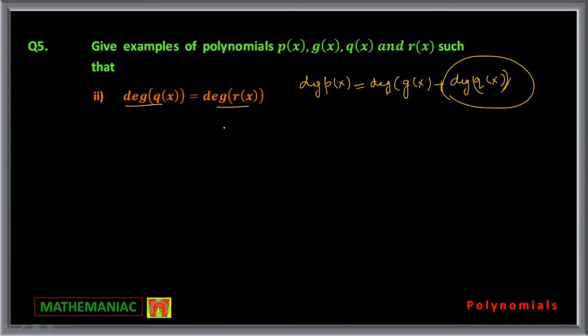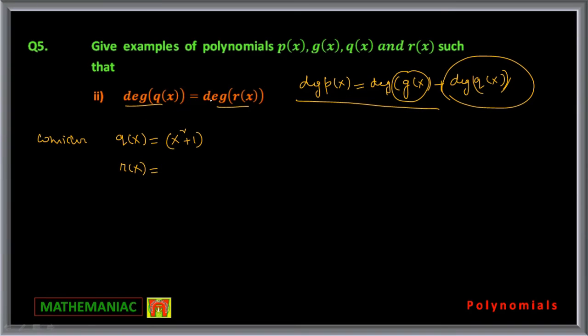Q(x) means the quotient. So here, of course, no controversy will come because this is not going to relate to R(x). R(x) is independent of this. The only thing is that R(x) should have a degree less than g(x). That's the point you have to remember. So now we'll directly consider one Q(x), anything, say x squared plus 1.